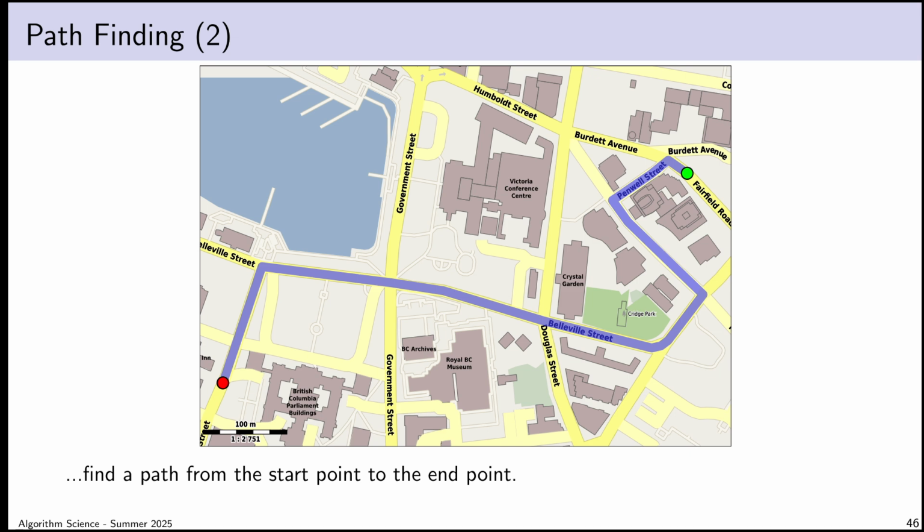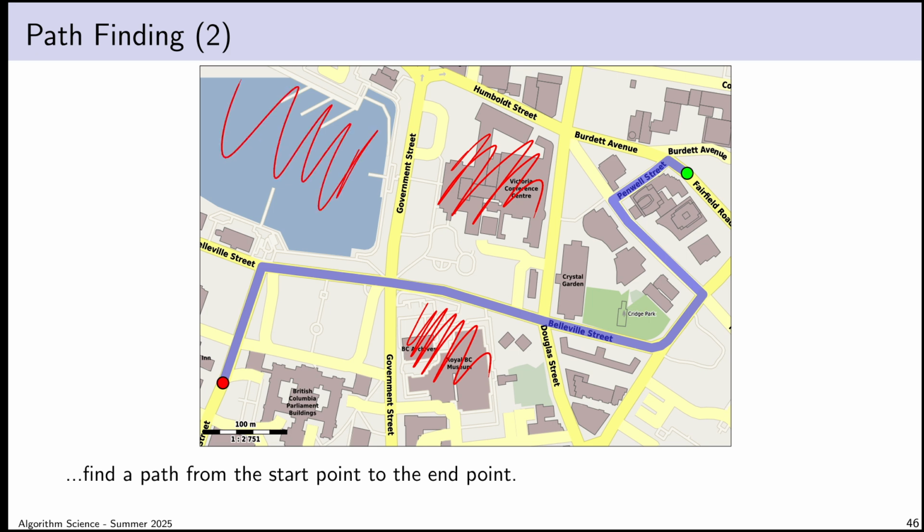And the question here is, first, what information that I have in this situation is actually useful to me? And it's pretty clear that most of the information on a map is actually useless. I'm driving, which means I can only be on the road. I don't care what's happening between roads. I'm not going to drive into a building. I don't care about the footpaths in front of a building. I don't care about the names of the buildings. I don't care about the structure of the harbor or anything else. I just care about which sequence of turns I make. And that by itself is a good argument to try and model this with something like a graph.